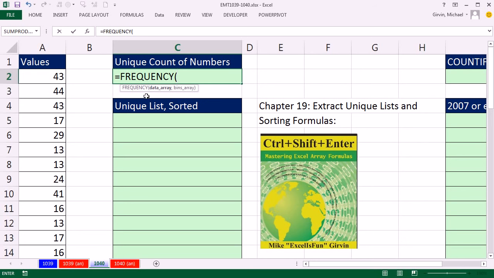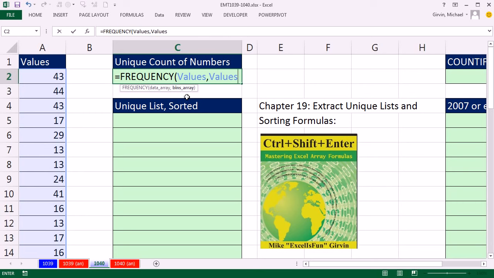But the way FREQUENCY works is there's data, you give it a bunch of data, and then you tell it the bins. That's just the categories to count within. And because the FREQUENCY function will ignore duplicate categories, there's a great trick. All you do is you put into the data array Control-Shift-Down Arrow. I actually already gave that a name, using Define Name: values.